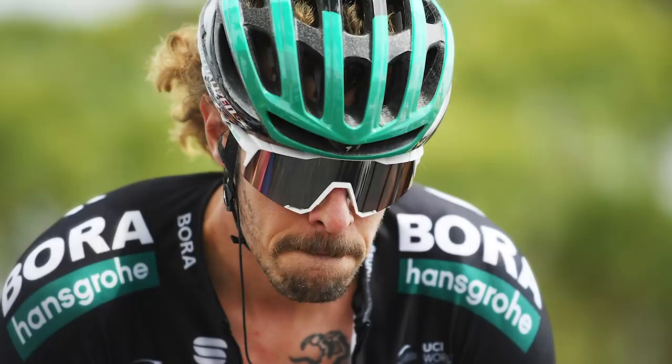Daniel Oss was a fantastic rider in his own right, and I was always in awe when I raced against him, but he also had a fantastic hairstyle. He went for the full Grow It Out look with wild, uncontrolled, rock and roll style hair. Fair play, Daniel — that was a brilliant hairstyle. How did you do it? How did you fit it all under your helmet? I really want to know, actually. If you're watching, let us know in the comments section. We appreciate some advice.